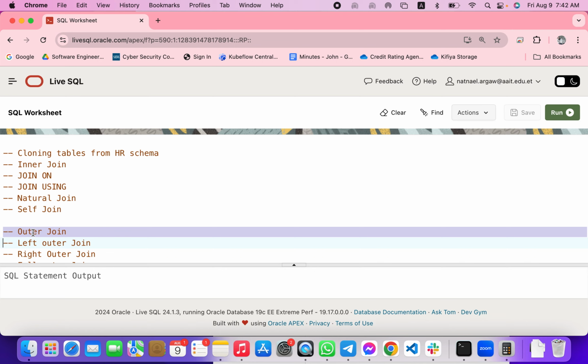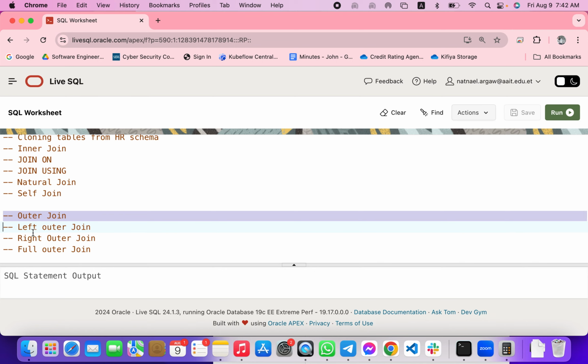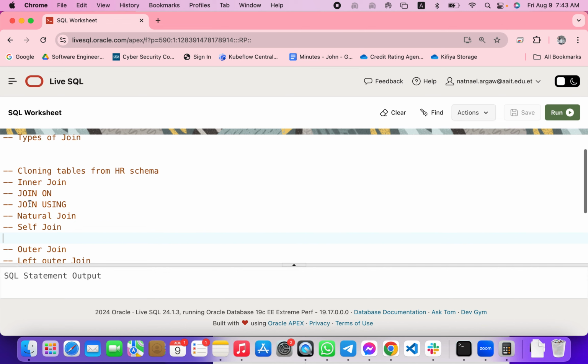You can include it under outer join, where one part of the join candidates, either left or right, is emphasized more. There are also joins we call equi-join, join statements or multiple table statements that use the equality operator to merge two or more tables into one and extract the result set.